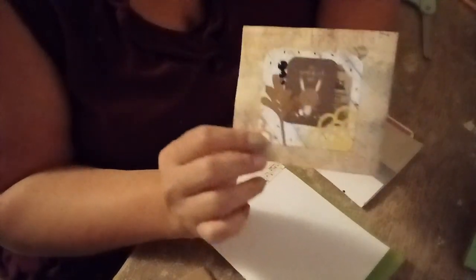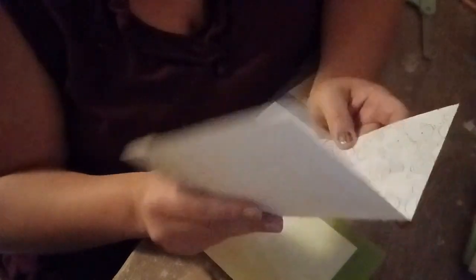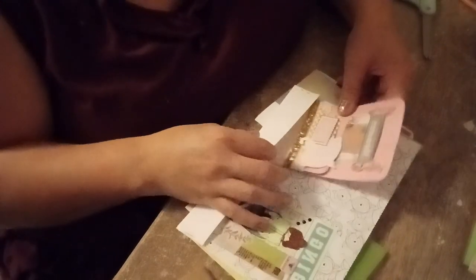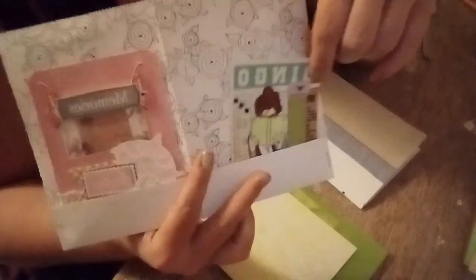This has a beautiful little embellishment I made with a bunny on it and one on the back. So that's a keep. This needs covered here, but I could also use it as journaling space. Oh, I had two pieces covered up. Well, we gotta fix that. How did I do that? My little bingo, I just love this bingo card I made. Love it. Okay, we'll keep that. That's a keep.